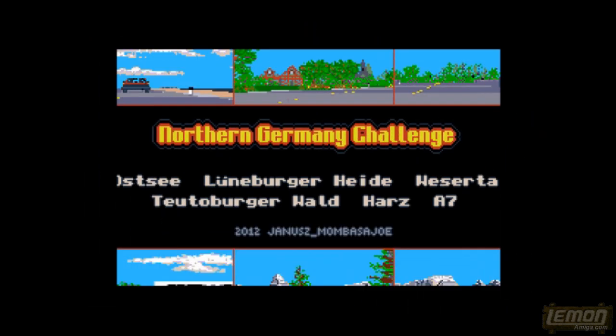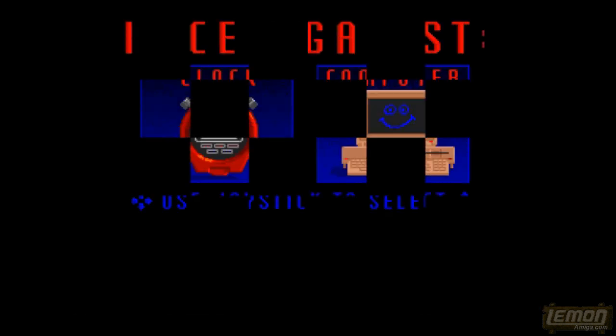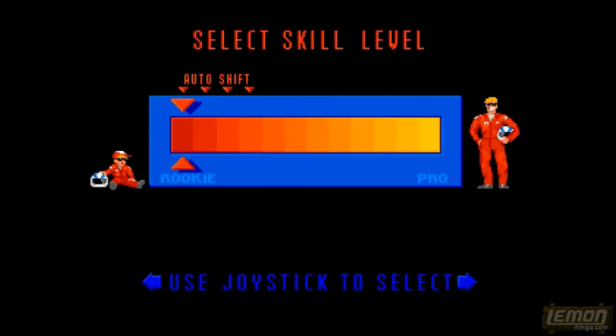For this I'm going to select the Ferrari, and I'm going to select the Northern Germany Challenge. Let's see if we can score more than 300,000 on this one. And for this challenge I shall go against the computer, and of course it goes without doubt whatsoever, my skill level is going to be Pro.